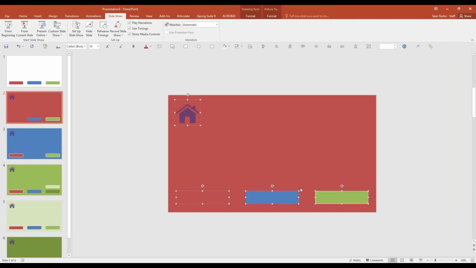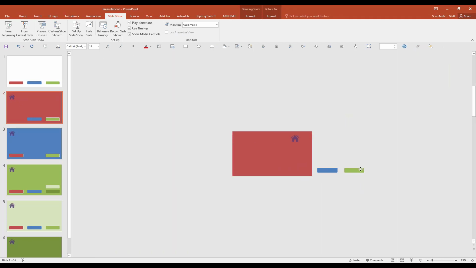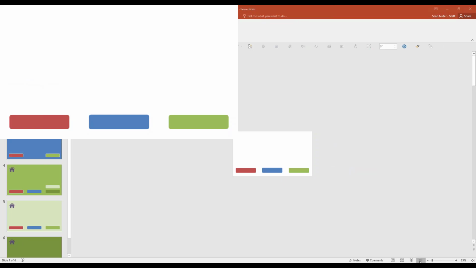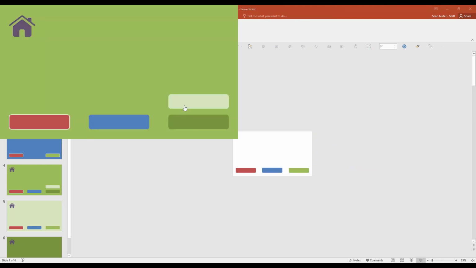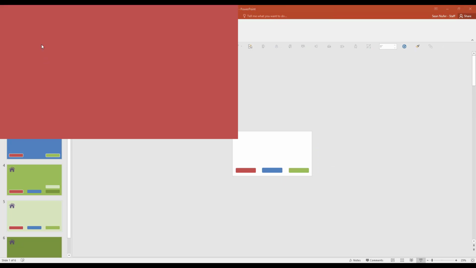Let me just, I'm going to zoom out here. I'm going to take all these buttons, I'm going to put them off to the side, and then show this presentation. I'll show it from that first slide there. Okay, so I'm bouncing around and it's great. I get to this red thing and there's nothing to click on. And so my presentation is stuck for all time and eternity. It's not going anywhere. It's stuck because there's no navigation button.